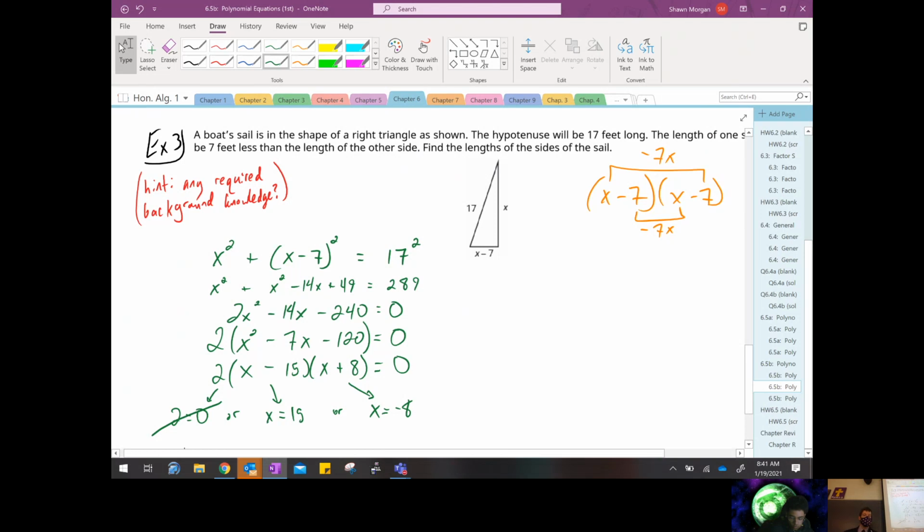so we've solved the equation, but we haven't answered any question yet. The question said, find the lengths of the sides of this sail. Can y'all spot the extraneous solution? -8 is not the length of a sail. Can't have it, don't want it, can't use it. Okay, but 15 looks pretty daggum good. So this sail is 15 by 8 by 17. Okay? 15 works out, -8's my extraneous solution. And again, it's not a coincidence that we got 8 and 15 again, because it wasn't a magic method example. Okay?